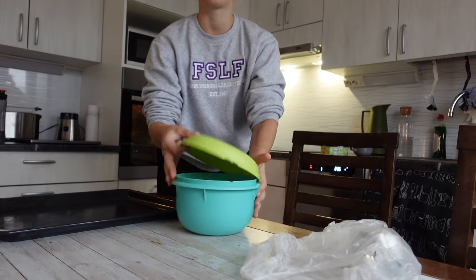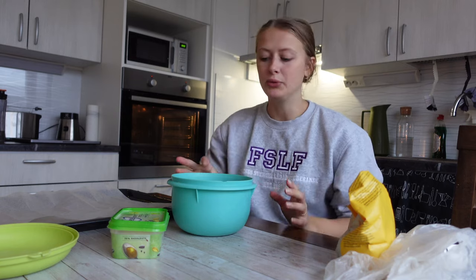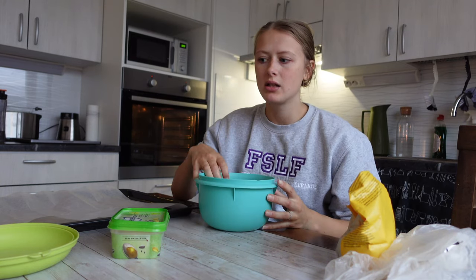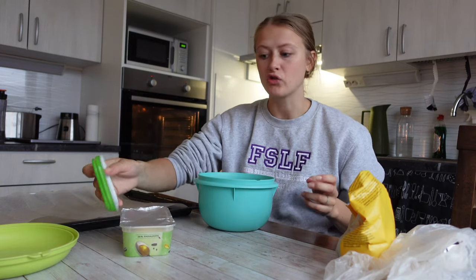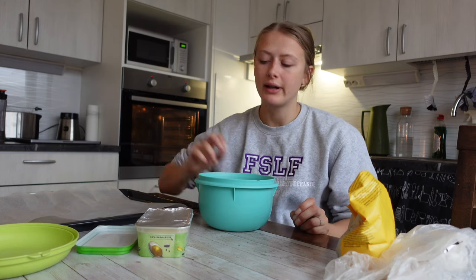They made the dough. I can show you the recipe later on because I just tried it out today. No, it was 2 days ago I made it and now I'm trying it out, so I don't know if it's gonna turn out good or how it's gonna turn out. Here is the dough, and for anybody who wants to make this, it's not the healthiest version because the healthiest version wouldn't be good, I think.